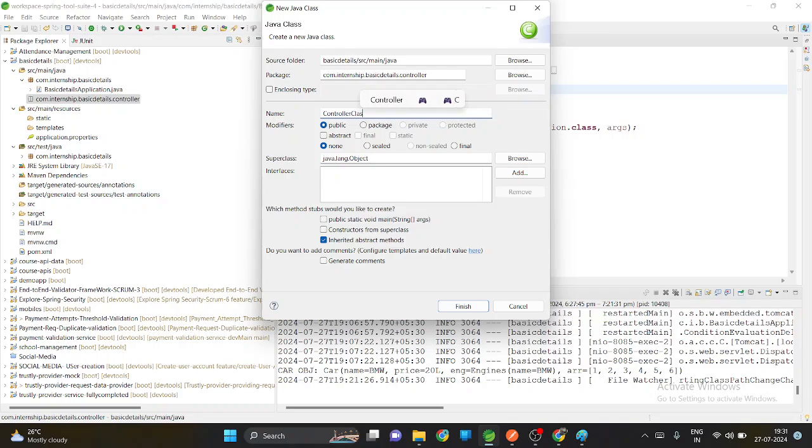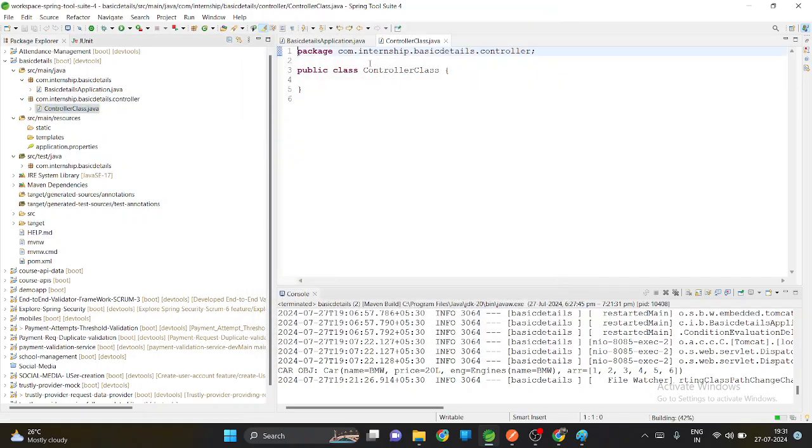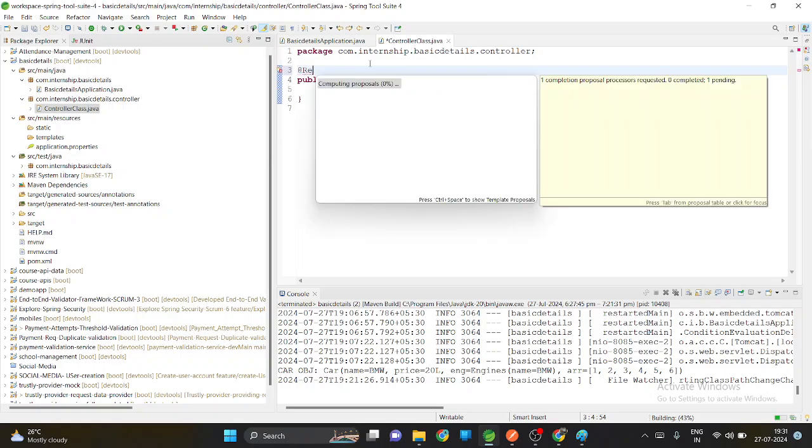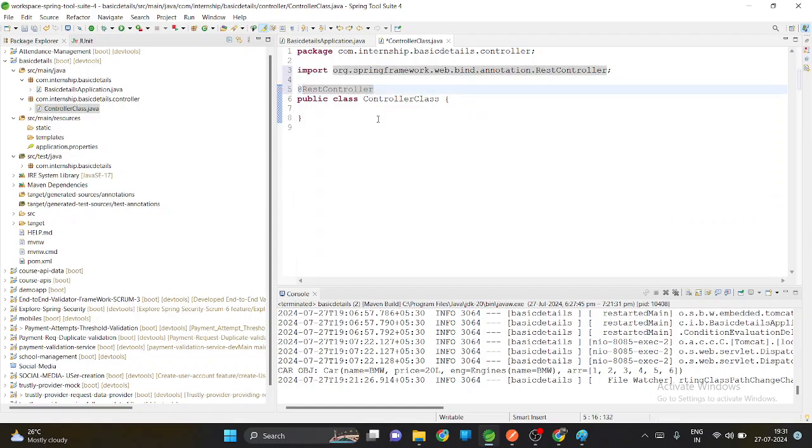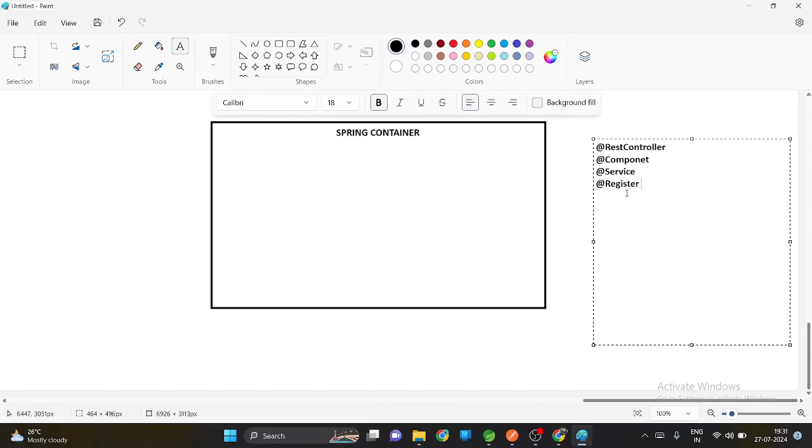To make sure this class is a controller class, we have to use @RestController. So if you use @RestController, by default it will create a bean, through component scan.